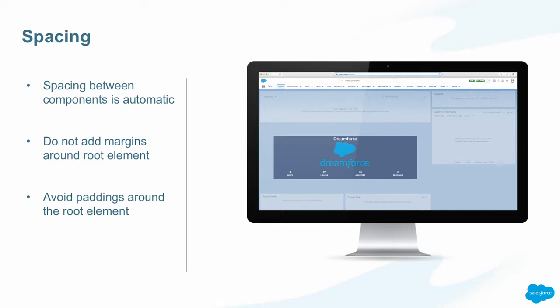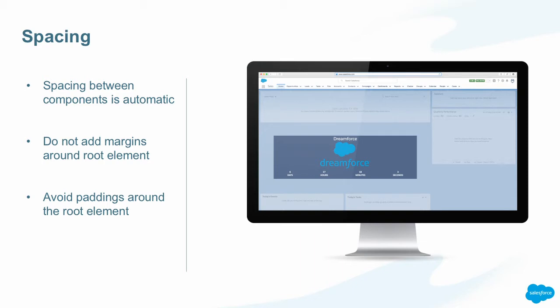This way the page looks consistent. There's consistent spacing between all the different components, and it makes for a consistent UI. But this does mean that if you add spacing around your component, you're going to see a lot of white space. And that's going to make the page look broken, like you can see in this example over there.